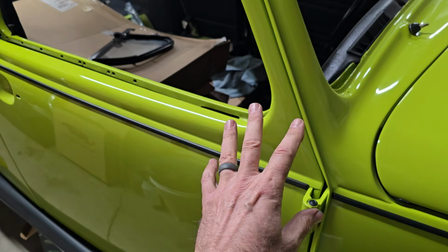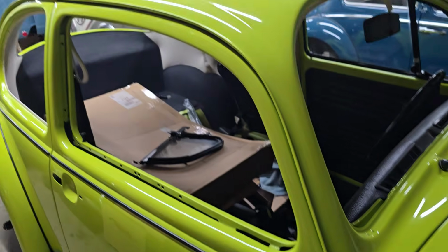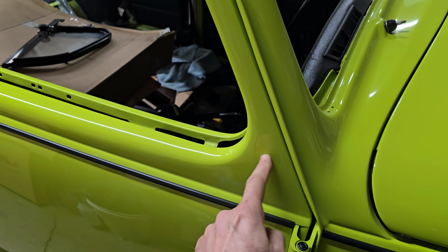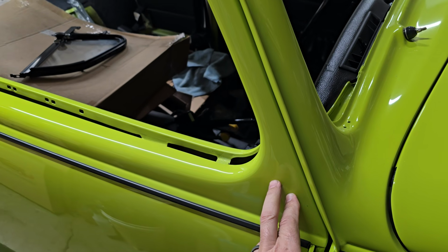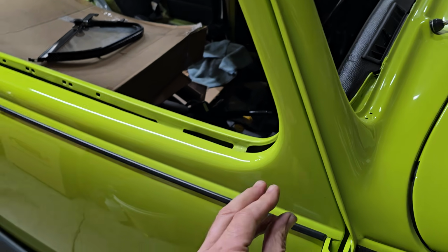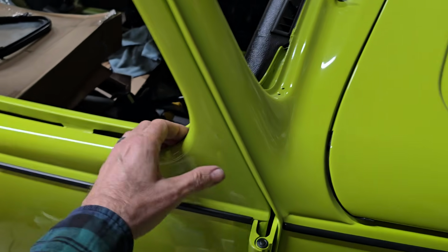So that's not here. So a little bit hairy on a nicely painted car like this, but we basically have to drill a hole in the door here, and then we're going to have to find a nut of the correct size that will thread onto the mirror, which sort of like inserts into there, and get that all figured out.